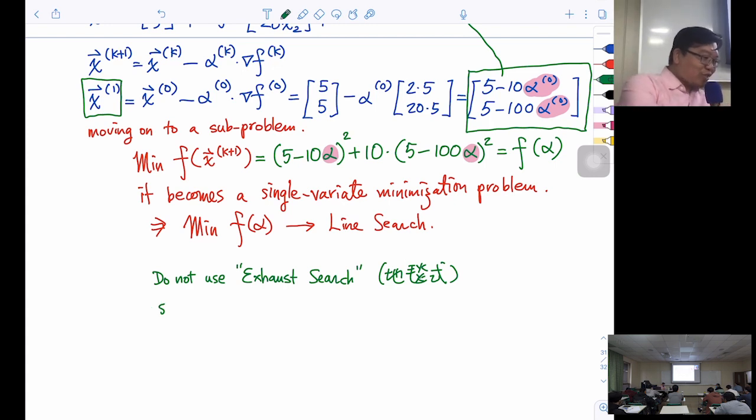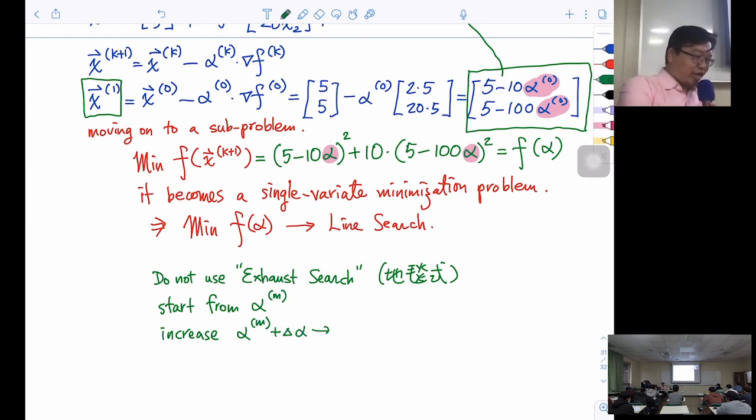You can start from some initial guess, and then increase alpha a little bit, and then check if it's optimal.